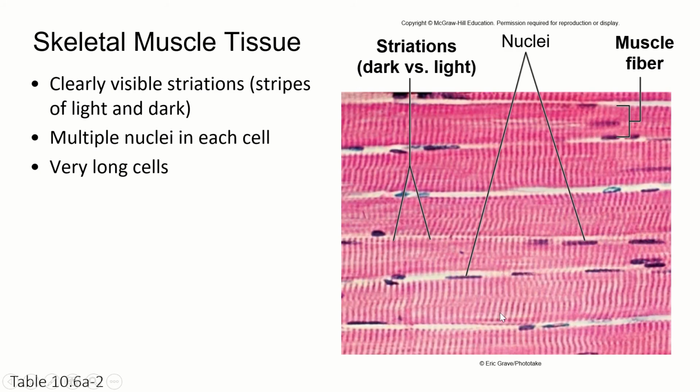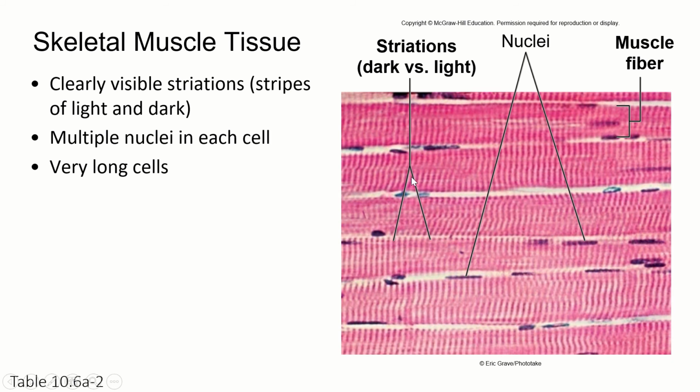Okay, so first let's look at skeletal muscle. And it looks kind of cool. I always like skeletal muscle. It's just nice to look at, and it's very, very distinctive. It's got these really clear stripes in it. These are striations. Striations just mean stripes. And these are a result of the protein fibers within the muscle overlapping in a regular and distinct way. And we'll talk about that when we do the muscle systems.